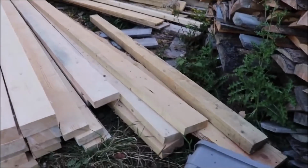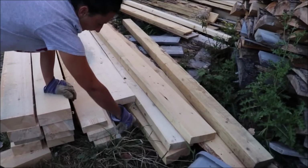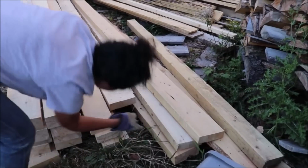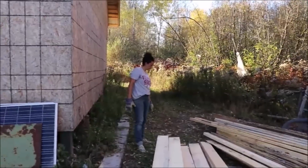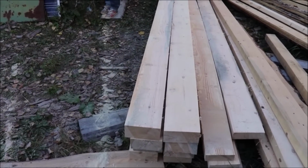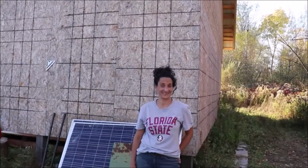How many 2x6 do we have roughly? 3, 4, 5, 6, 7, 8. Yeah, we got 8. So that's enough to do 2 rafters. And then we need some more. So it's going to take 1, 2, 3, 4. Yeah, so 4 times 4, 16. That's what it's going to take. 16 2x6 to do 4 rafters.